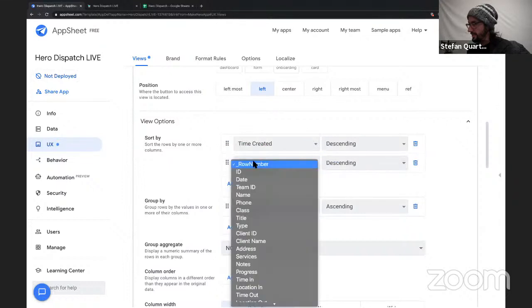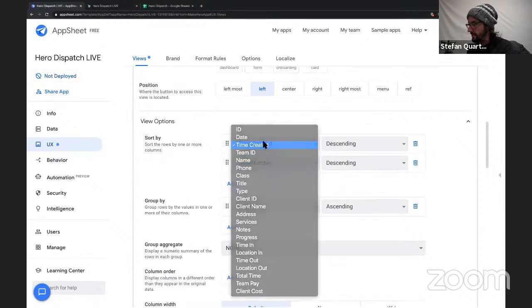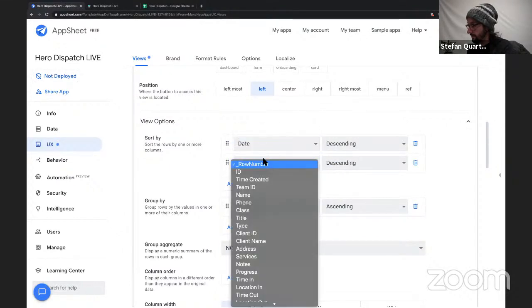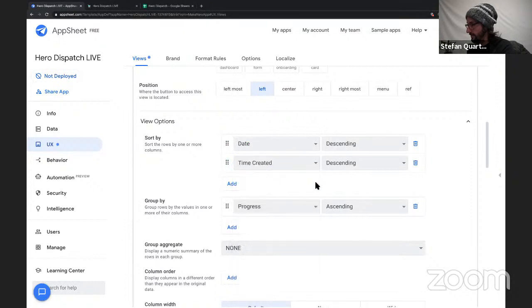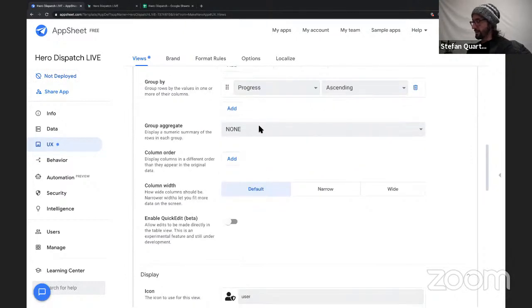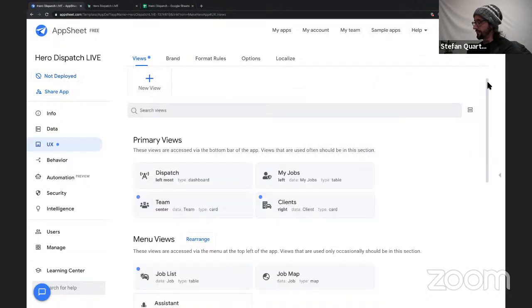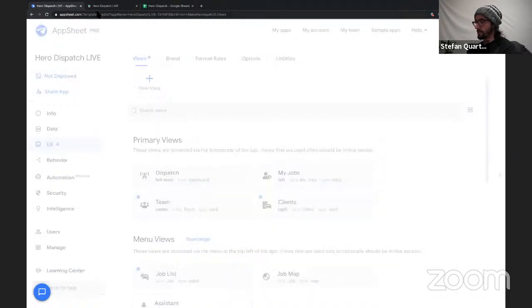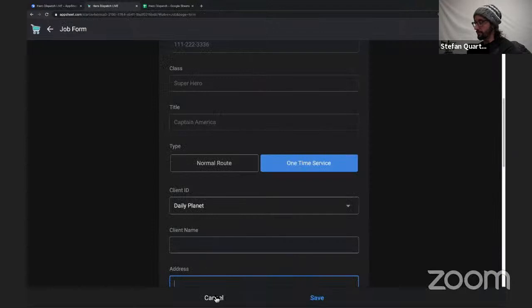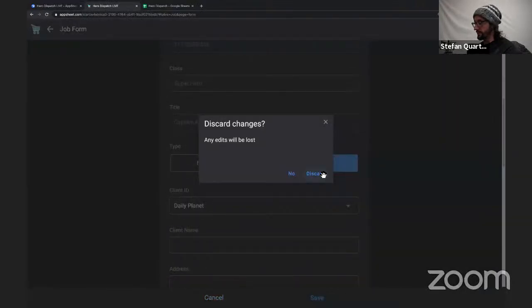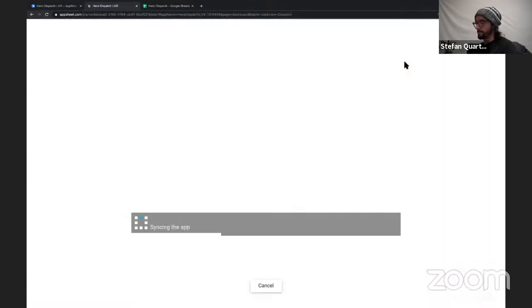So most recent on top. Ooh, I messed that up. Date. Pretty sure I can click things right, hopefully. And then let's do a little count. All right. Going to save that. Go over here, press cancel, resync the app.